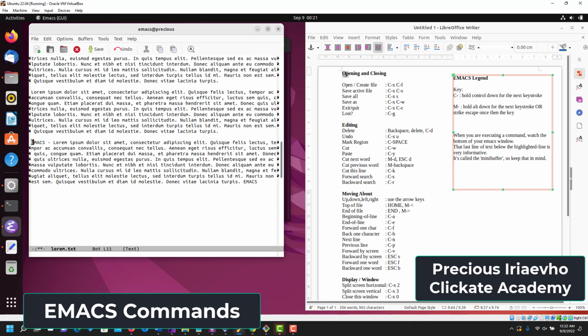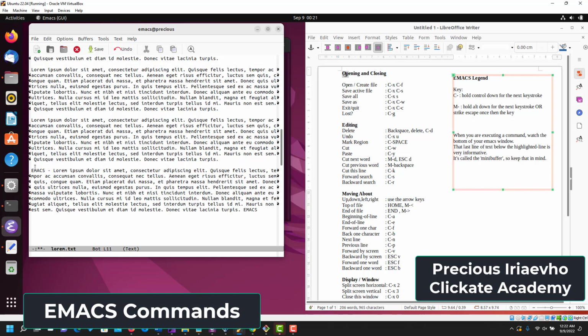Now I want to highlight from the beginning. I'm going to say Control Space. You see? Let's do that again. Control Space. Mark activated. When your mark is activated, you can now use your arrow keys to select. Though it's not so visible, I'm highlighting this text already. And you will see what I'm going to do with it now. So to highlight or to create a mark, you use Control Space. So I've highlighted everything here.